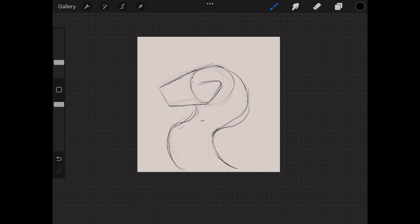Next, I define the top of the head. I draw a dip where I imagine the skull meets the snout. I usually place this slightly in front of where the circle starts. And then again, remember that the corner of the jaw, you want it to be within the neck, not at the very start of the neck. That way this dragon won't look like it has a super skinny neck that can't really support the weight of its head.